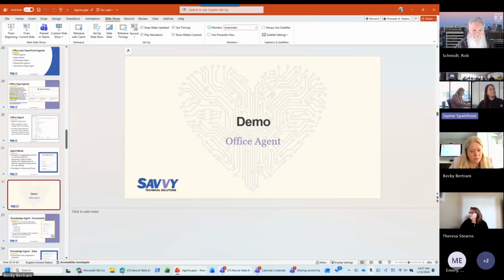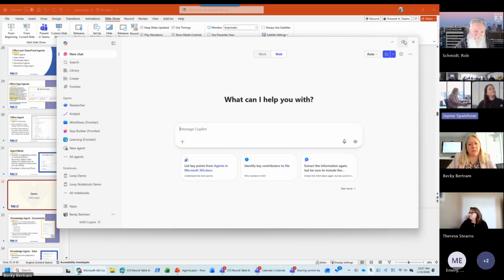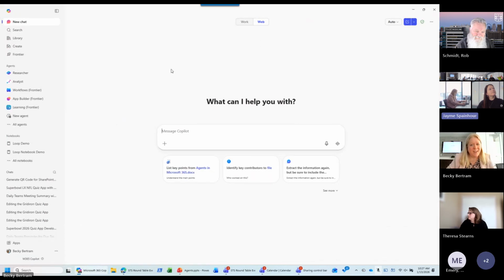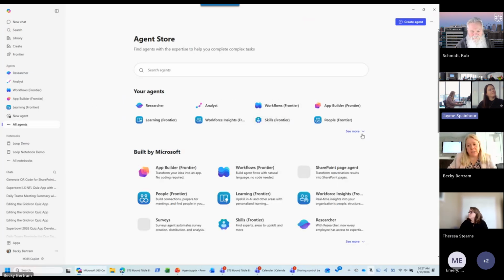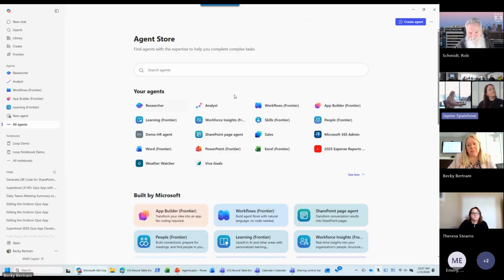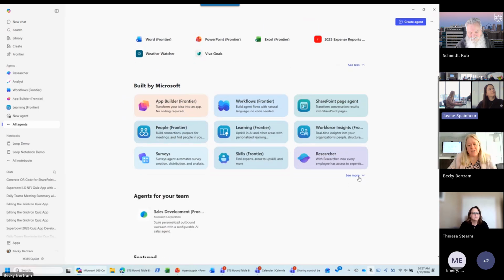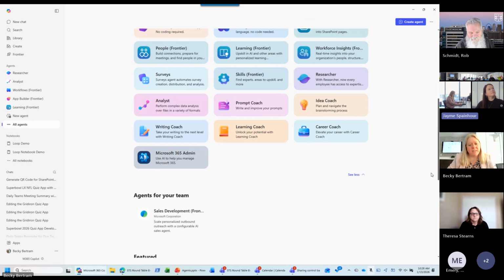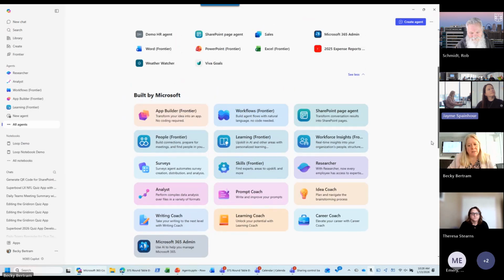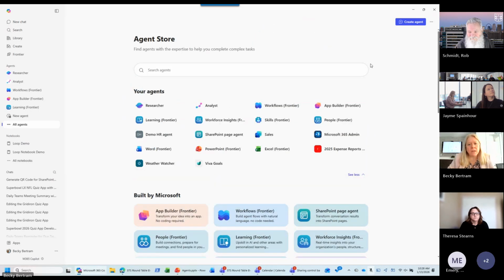So let's go through and start demoing this. To start off, I'm in the Copilot app. It started when I clicked my handy Copilot icon. If you look on the left side, at all the agents over here, these are the agents that I've created or used. It's in that frequently used list. And then Microsoft's giving us this section built by Microsoft. Actually, the Office agents were down there when I used it. I think I removed it from that queue.